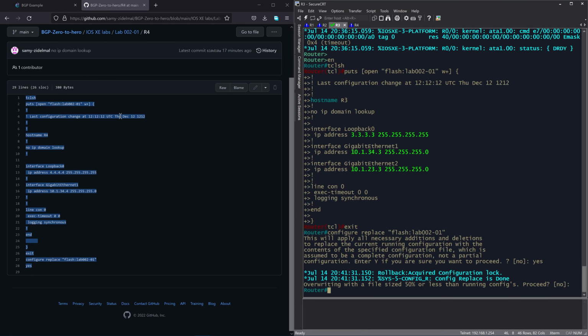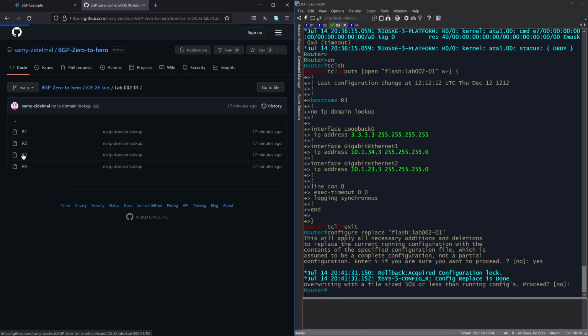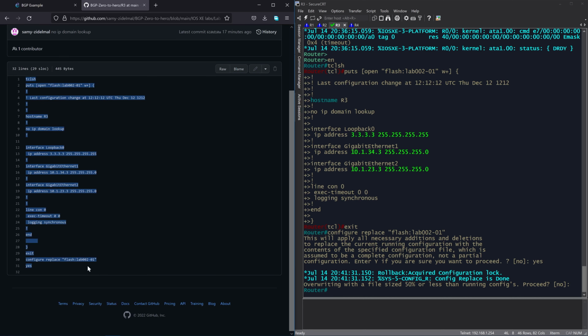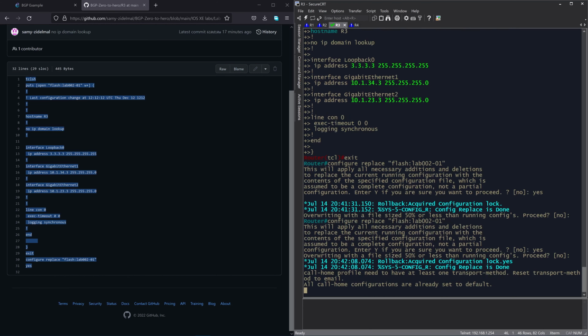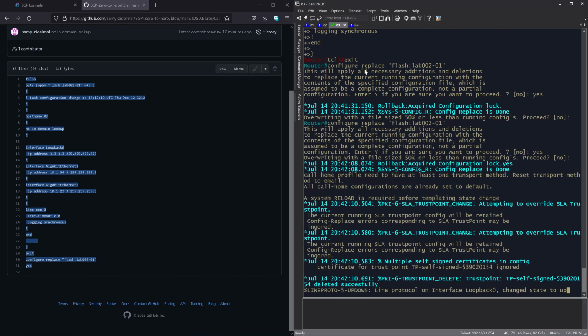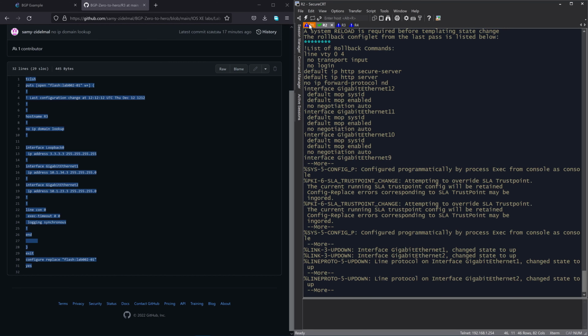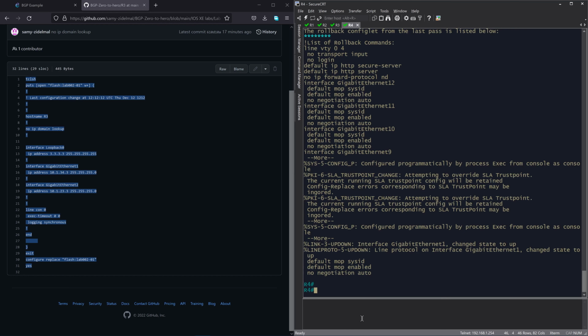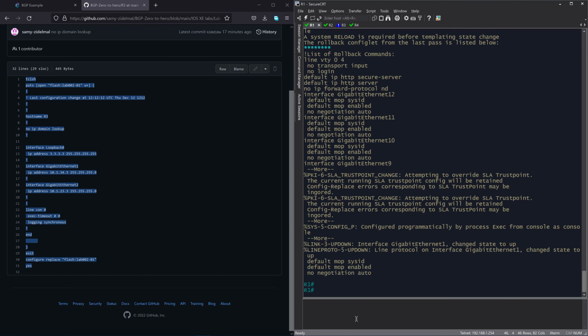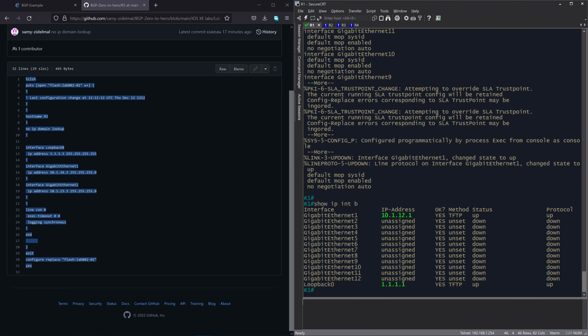Okay, here it is. Router 3 didn't work actually. Let's do it again. Yes. Another time. Here it is copying. Okay, let's check if the configuration did copy properly. Okay, here it is. Now we can start our lab.